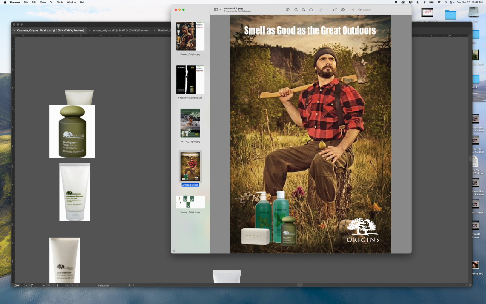I always struggle with this part. Smell as good as the great outdoors. I think that works. I'm trying to think of how you might edit that to sort of simplify it a bit, but I don't know if there really is a way to do that. But potentially maybe work on, or if you already have, some other iterations of that idea overall. But I think it works pretty well. I think the text works, like the font you chose works pretty well.